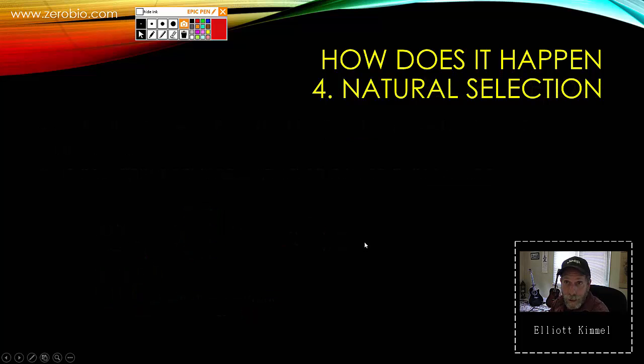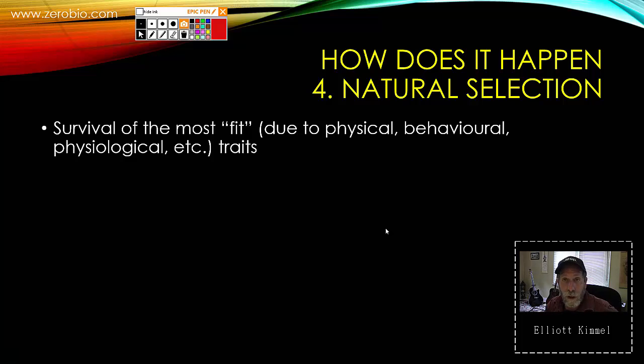Now we need to talk about natural selection. Now, chances are you've heard of natural selection and maybe even studied it. Survival of the most fit. And when we say most fit, we don't necessarily mean the strongest, right? It may be physical traits, might be tallest, might even be shortest. Some physical traits that give organisms fitness: the beak, length or shape, the feathers, the fur.